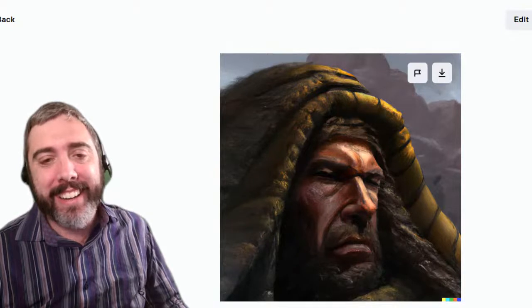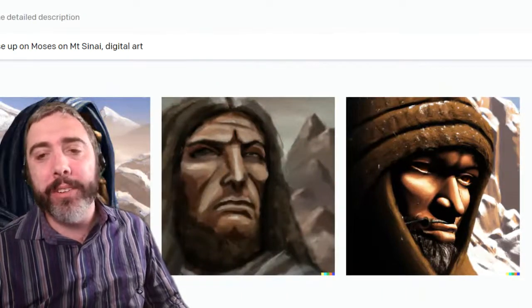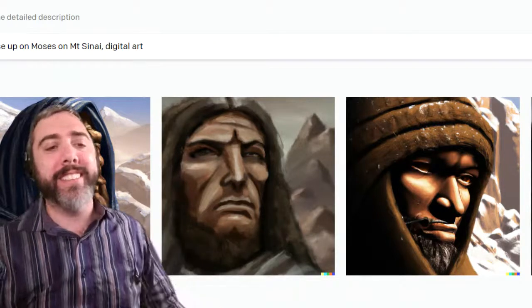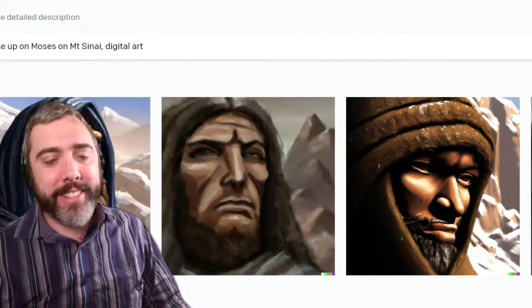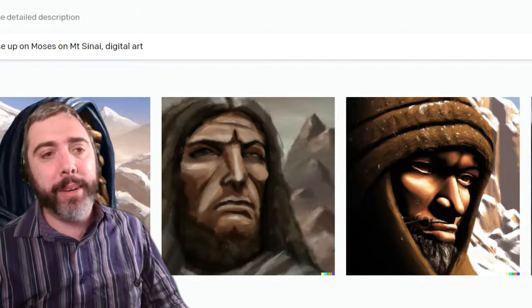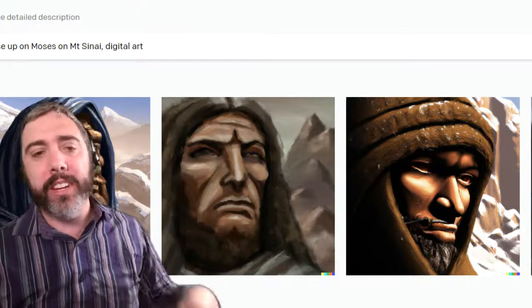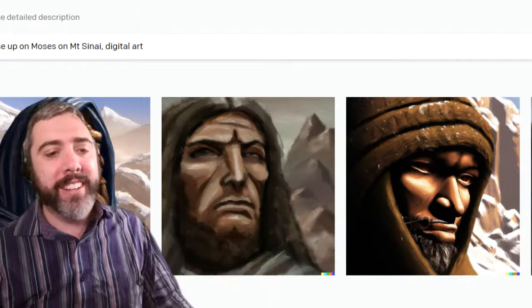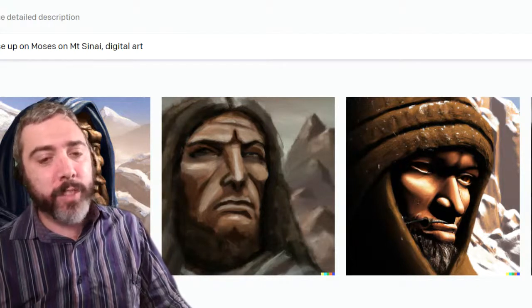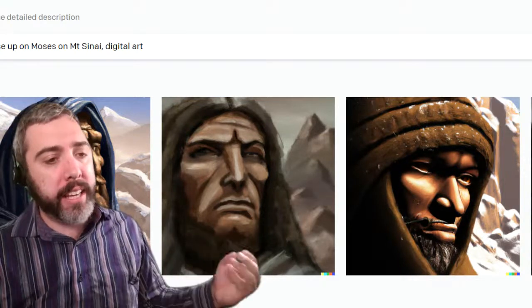And look, they almost all look like they're bundled up for the winter and stuff. So that's interesting that it went in that direction, because I guess it thinks that climbing a mountain means you have to dress up, you have to be warm, things like that. Okay, so let's do some paintings.